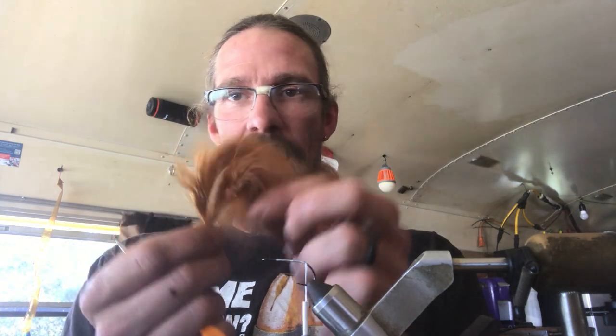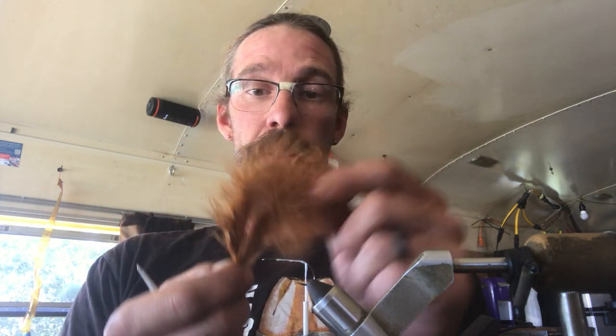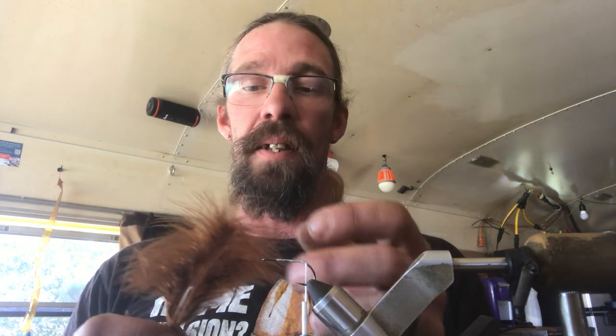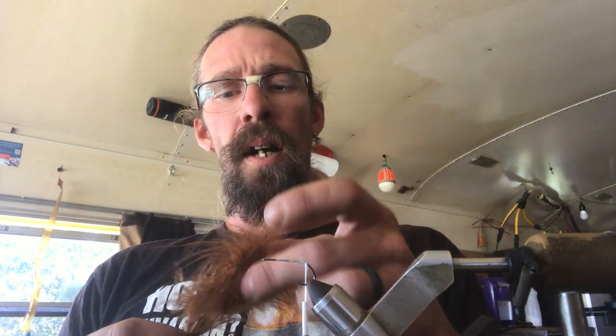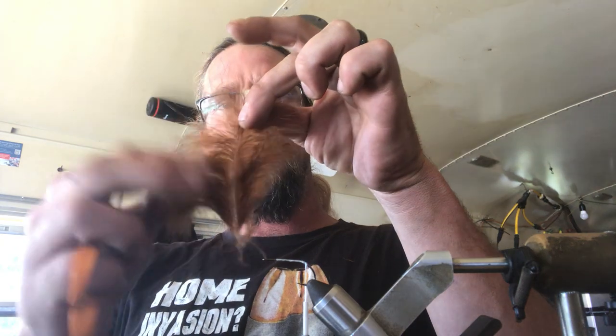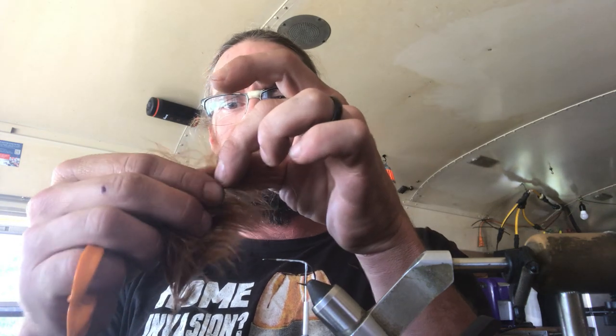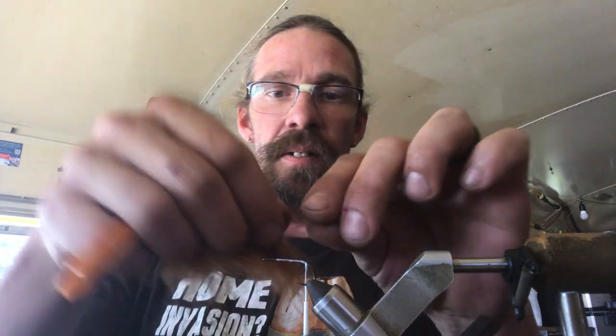What you're going to want to get is one of those really, really wispy looking woolly bugger marabou tails. You've also got to make sure that it's got quite a bit of flexibility to it, okay? Now, with the woolly bugger marabou, there is a trick to how I tie this in. I grab the tip just like that, and I fold all this back, and I determine what my tail length is going to be based off of that, and then I tie it in.